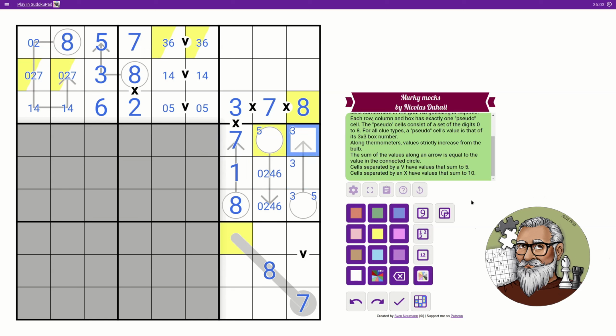Okay. So one of those is 3. Could this be 3? No, because we can't have 2, 1. So there's definitely a 3 here. But if there's definitely a 3 here, what could this be? It can't be 4, because then we would need a 1. It can't be 6, because we would need 2 3s. So it's definitely 5. And if it's definitely 5, then these are 3, 2.